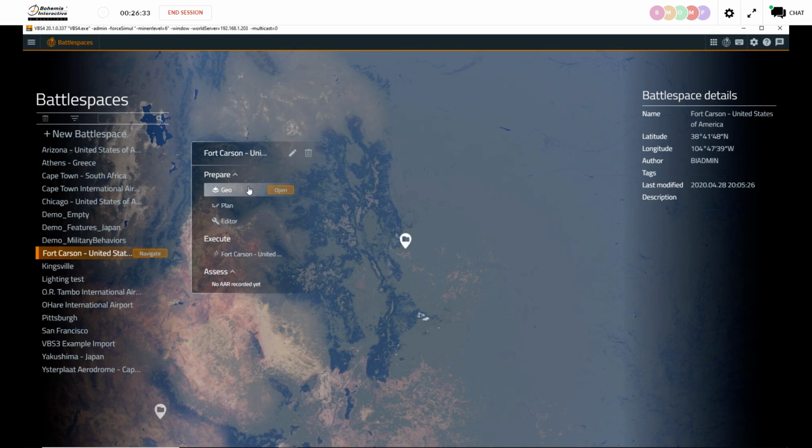We think this is a very powerful system, and I should also mention that we're intending to support collaborative editing within VBS Geo before the end of the year as well. So you can have multiple human participants in there modifying the terrain, placing down roads, placing down buildings, just accelerating the process of building out terrains.